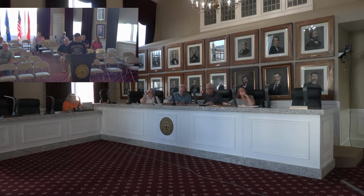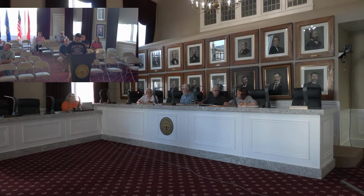Sandy, do you want to take us through findings of fact? Okay, 27.1 is locate decks only on the rear ground level of historic buildings or other ground level where the deck is not visible from public view. To help reduce the visual impact, this deck should be recessed or set back. This one is set back, but it's perfectly in view of the public. 27.2, design decks to eliminate physical or visual damage to the significant historic architecture. I assume since there's already a deck there, this would be in conformance, because it's attaching to the deck that's already there that's probably not historically accurate. And they should be attached to historic buildings so that they can be removed. I'm assuming it's compliant with that.